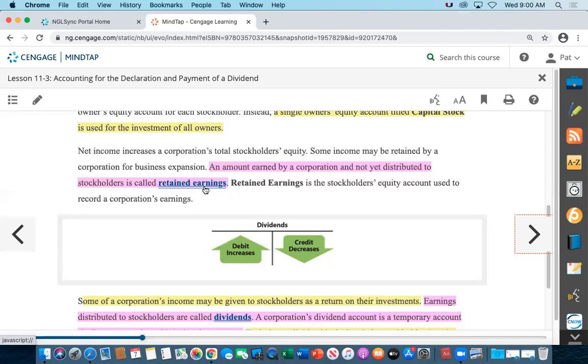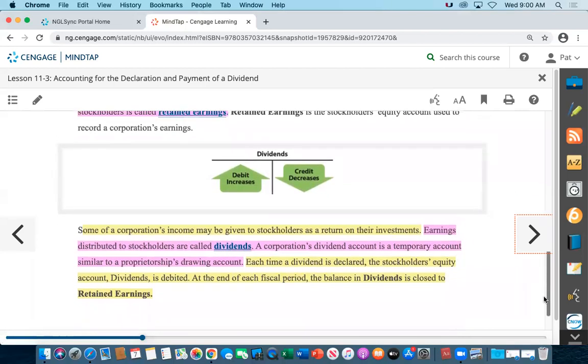The idea behind it is you can use the retained earnings money to buy new computers or, hey, we need a new delivery van, or whatever the case may be. And depending on the board of directors and your dividend schedule, you might pay it out quarterly, or they might just do it every now and then. They have bylaws and they'll set it all up. But we need to figure out that when net income increases, that increases our stockholders' equity because it positively affects our retained earnings.